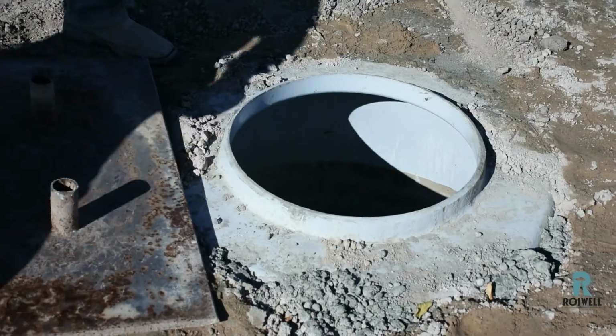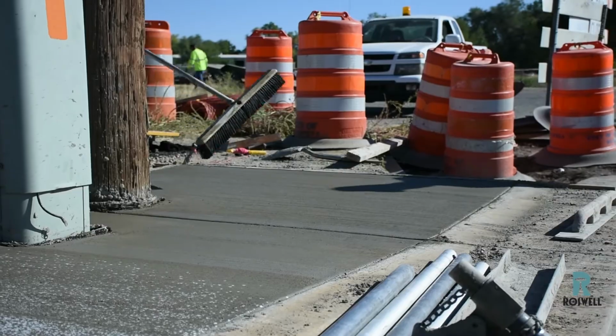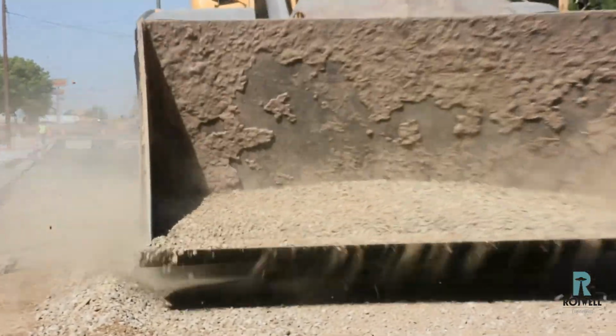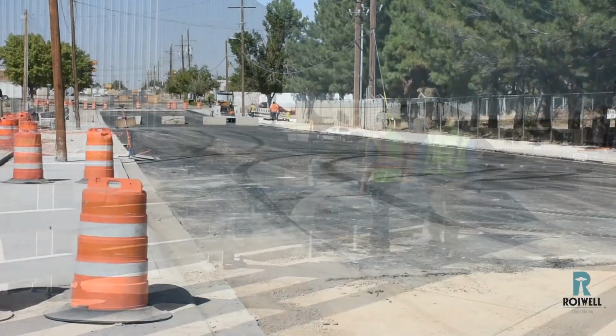And all I can say to the citizens of Roswell, thank you for your patience and understand that projects don't go perfectly. In any town USA, the infrastructure that's been there since the 50s needs work and has probably suffered some damage, and we're just lucky nobody was hurt, especially with the sewer manhole, that when we opened up the project, we wouldn't have somebody collapsing into the manhole. In fact, we caught it now, so I feel much better as the city engineer that this project is going to be a good project: wider road, wider bridge, wider sidewalk, better for those on bicycles, walking, and the people and vehicles.